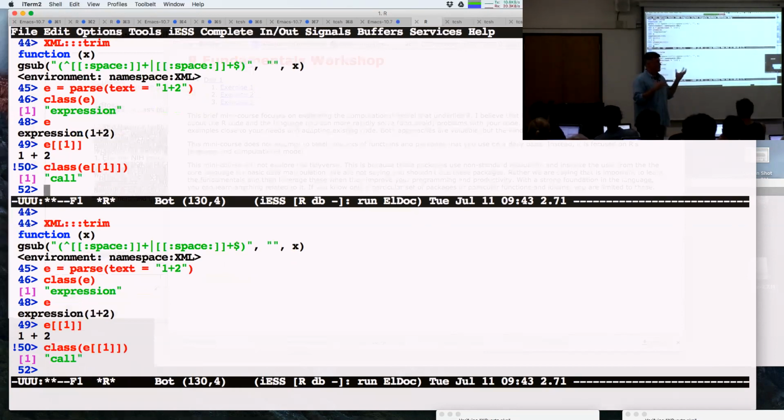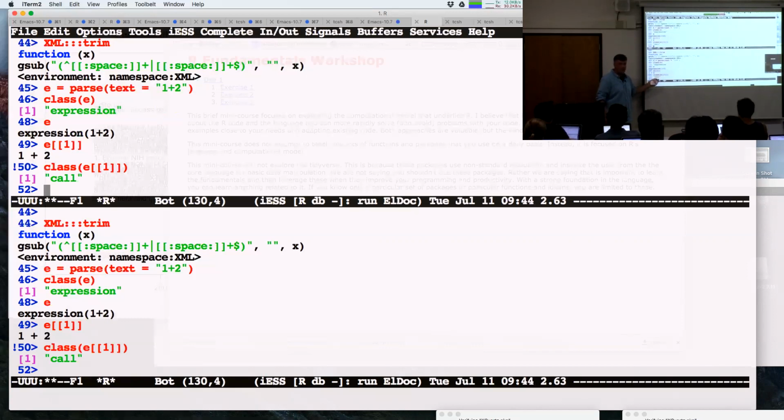So basically, what have I said? We got this read, eval, print loop. It's important to understand how the parser works a little bit, but more to the point, the evaluator. And we've got environments. Environments are the heart of this thing for finding variables. And this call thing is everything. I kid you not, everything that isn't a literal or a symbol, and one or two other things that I can't remember, but are very rare, everything in R is a function call. And that's why it's so simple, because if you master that, you're done. And it's not trivial. Function calls are very rich, but there's still only two or three things you need to know about them, and then that is R. Because everything is a call.